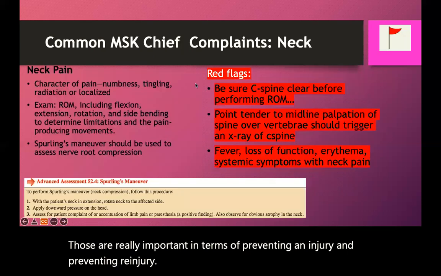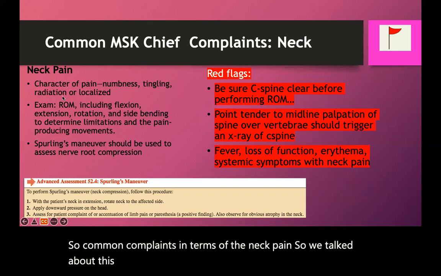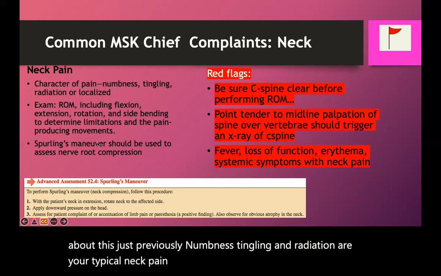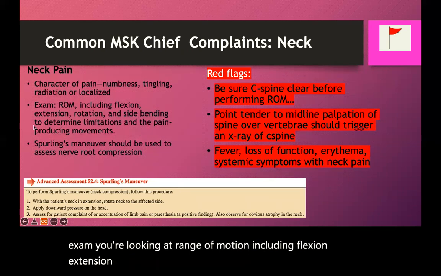Okay, so common complaints in terms of neck pain. We talked about this just previously. Numbness, tingling, and radiation are your typical neck pain characteristic complaints. In terms of your exam, you're looking at range of motion, including flexion, extension, rotation, side bending to determine limitations and the pain producing movements.